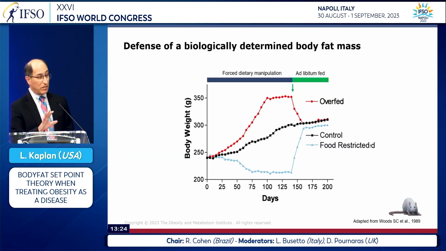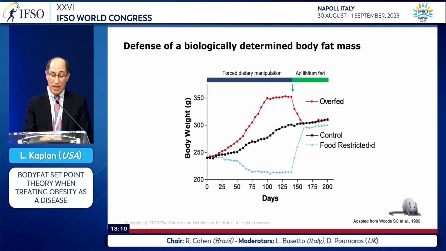So here's a study that was done many years ago by Steve Woods and colleagues at the University of Washington. And what it shows is three groups of animals. I'll emphasize where they're animal studies and where they're human studies, but these are animals. And you'll notice that in the middle, the group of animals shown in black are rats that were allowed for a quarter of their lifespan, the equivalent of 20 human years, to eat what they wanted, and you can see that they gained weight from about 250 grams to about 310 grams. And that is normal. That's a healthy diet. That's a normal weighing rat.